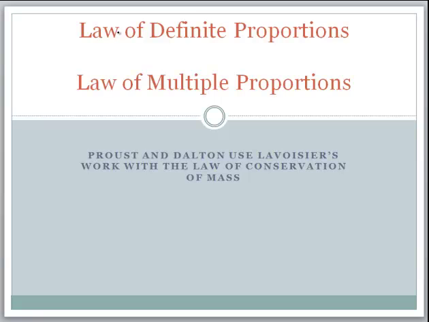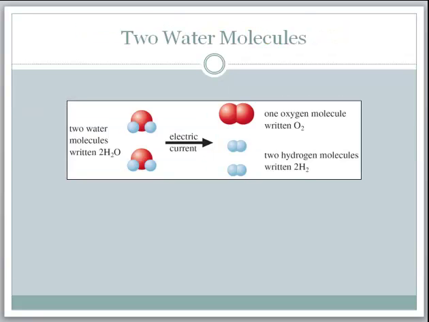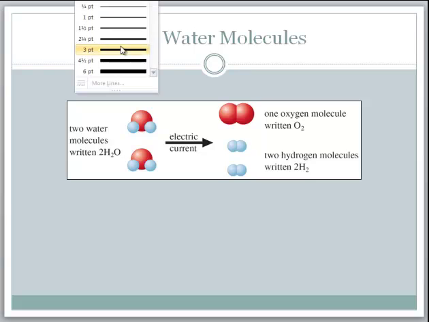In this vodcast we're going to take a closer look at the law of definite proportions and the law of multiple proportions. From the previous vodcast, this all started with Lavoisier doing experimentation with mass being conserved in a chemical reaction. What Lavoisier came up with was the law of conservation of mass, which says if you start with a certain number of atoms, you're going to end with a certain number of atoms. You can't create or destroy mass — you can simply rearrange atoms to form new compounds.